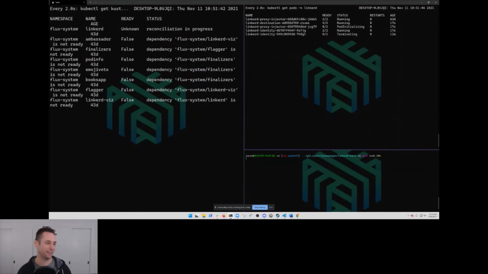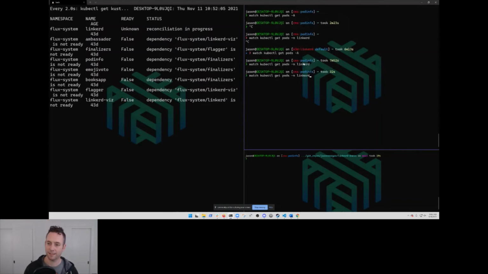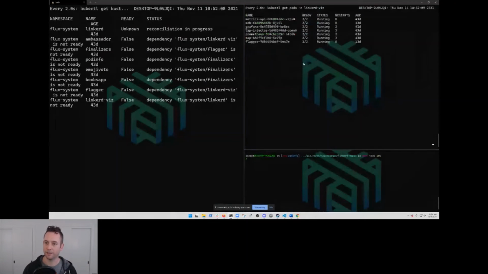We should be able to go to the Linkerd dashboard that I sent you originally. And eventually it will work. So right now my dashboard is down, which is not great, but let's see if it comes back up. Okay, so that's Linkerd, but let's see how Linkerd Viz is doing. Linkerd Viz, you should still be routing over there. I don't see quite why you're down.